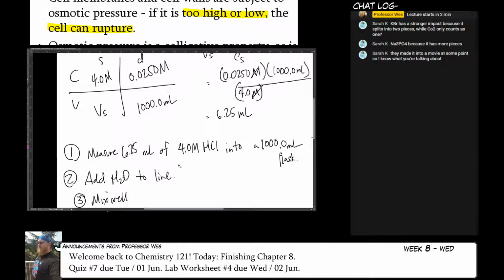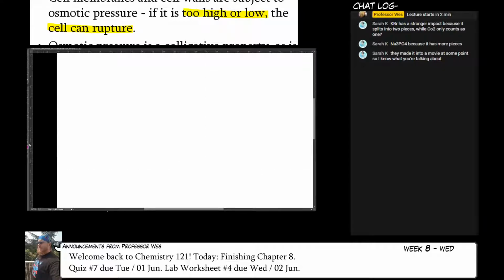Now, I have pictures of these, but I always feel like drawing this out is more effective. So we're going to draw a cell. Here's our cell. And then out here is the bloodstream. Now, this cell could be a blood cell, or it could be any cell on the wall of the artery, or whatever. It's just a cell.